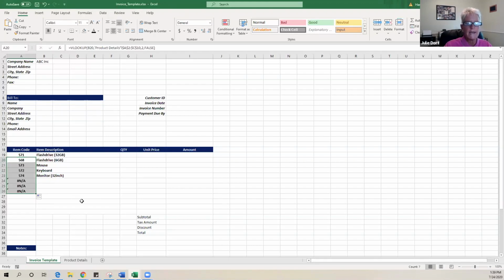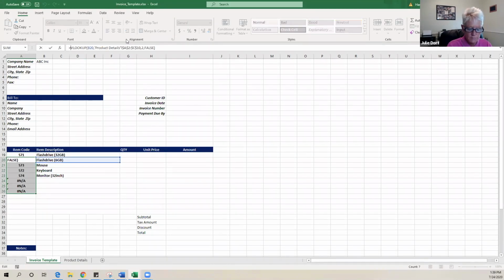Now, when I fill that down in my invoice, you can see that I went below the items that were purchased on this one invoice. To avoid the NA going in there, we'll use the IFERROR again.